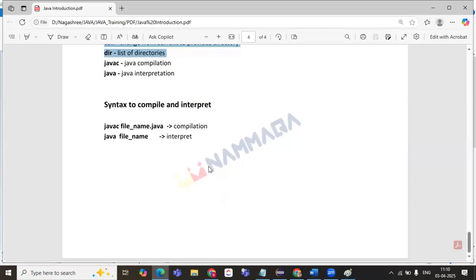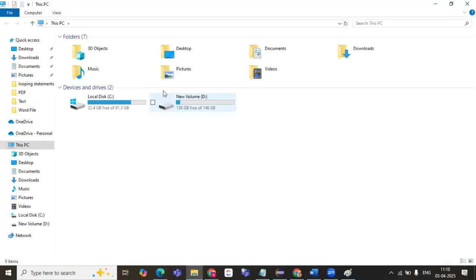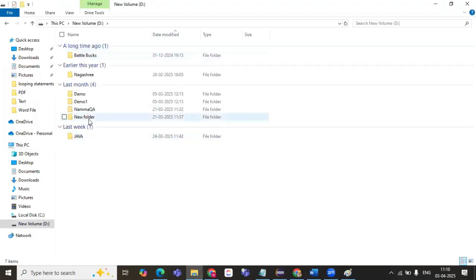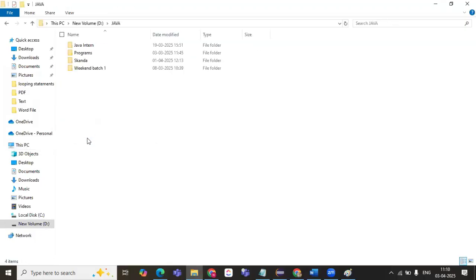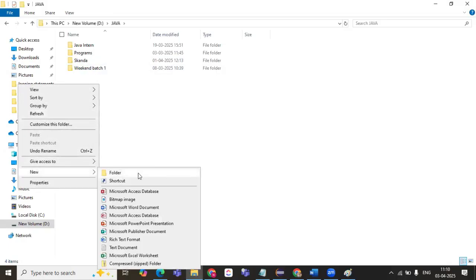First, we'll open a normal Notepad and write the code. You will learn the syntax later, but first we will just write a code and execute it for the first time. So create a folder anywhere in the D drive.